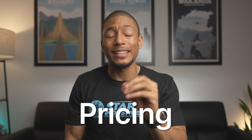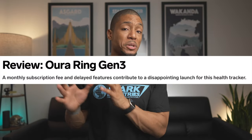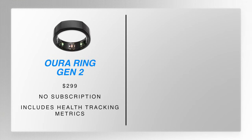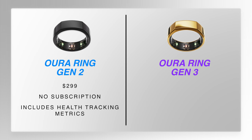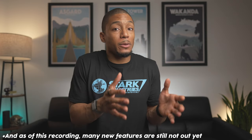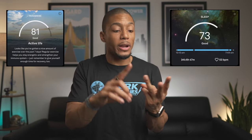But there is one flaw, and that is their pricing. They received a ton of backlash in the fall and winter of 2021 because they went to a subscription-based model. With the Oura Ring Gen 2, you just had to buy the ring and you got all the fitness tracking stats for free. With the Oura Ring Gen 3, you have to buy the ring for three to four hundred bucks, and then after a six-month free trial, you start paying six bucks a month to get access to all of your activity tracking and deeper insights. Without that membership, you really don't get anything useful — just the readiness score, the sleep score, and your activity goals, but no insights. It's kind of like Oura's telling you that you need to pay for your own health data.